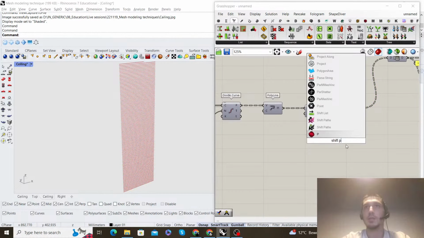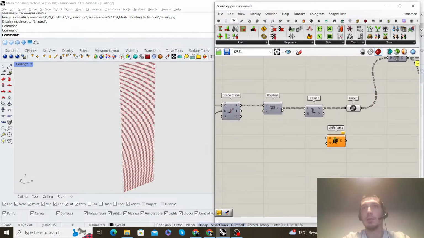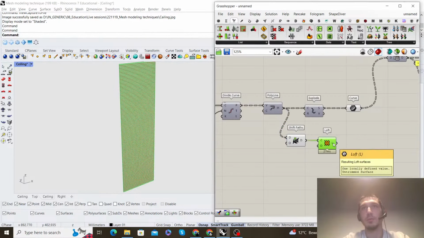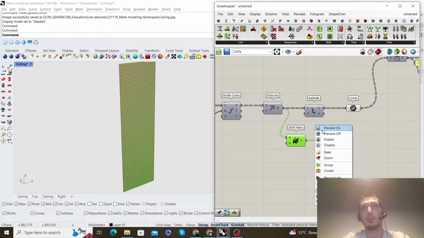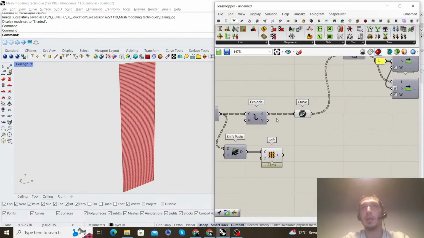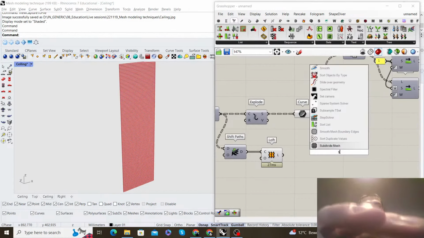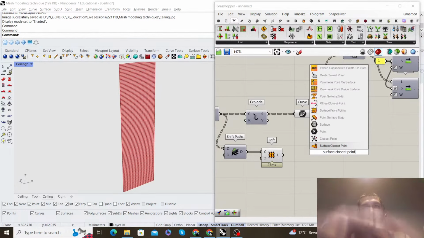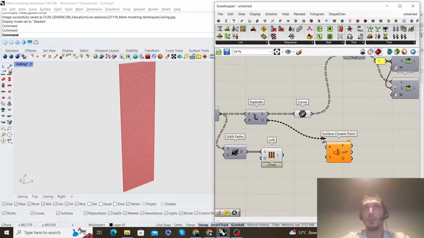sheet of paths, right? This is definitely a Three Slope plugin. So we take these polylines, we turn them into one list, and then we make a loft from it, right? As you can see, it's an untrimmed surface, so it's exactly what we need. And then we just need to move these points following the normal to the surface. So we are taking a component called surface closest point. This is one component we will need.